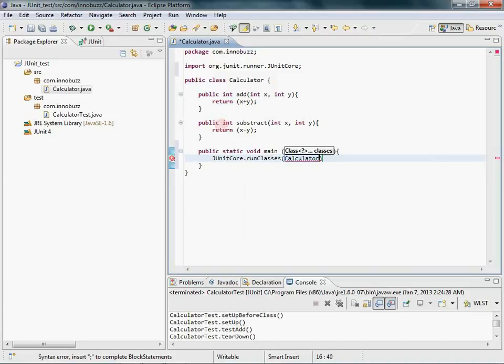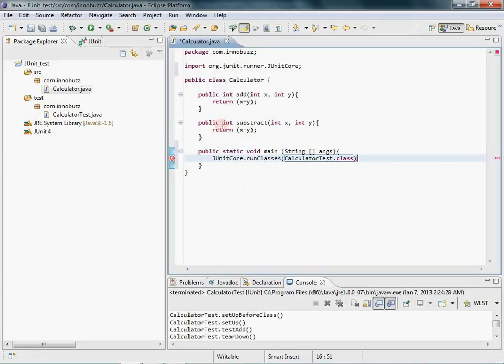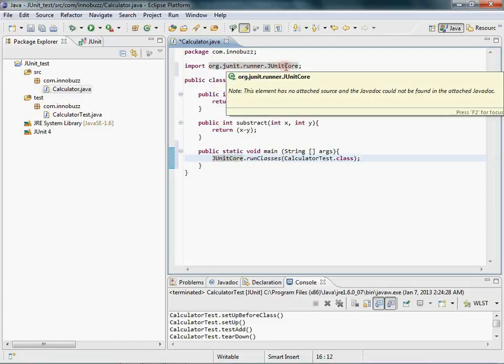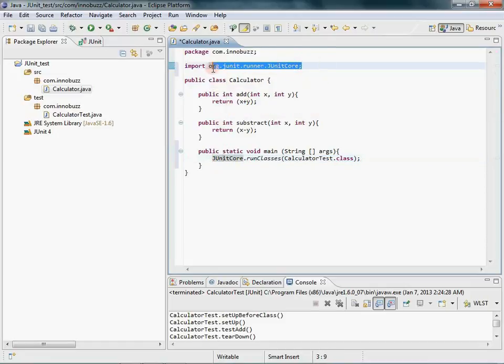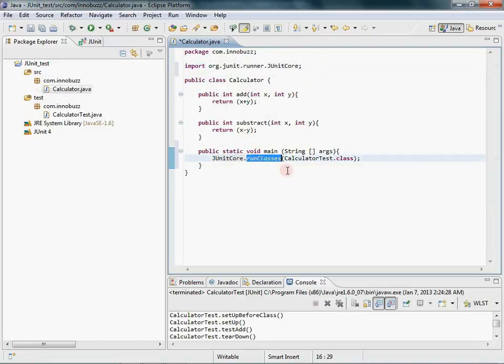We have a test class called CalculatorTest, right? So this class I need to run within this Java code. That's it. JUnitCore, where is it coming from? It's coming from org.junit.runner.JUnitCore. And this is the package from which we get JUnitCore, and then the method inside this class will execute this JUnit test class, CalculatorTest, within this Java file.